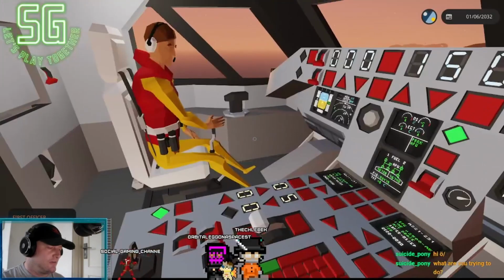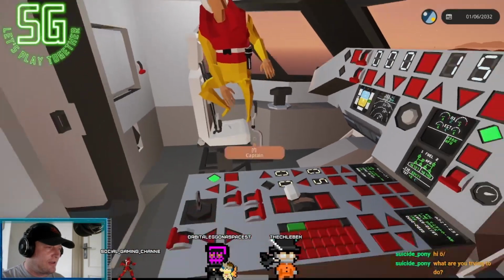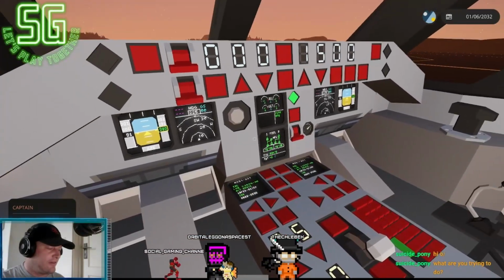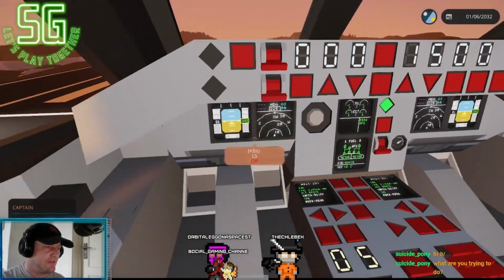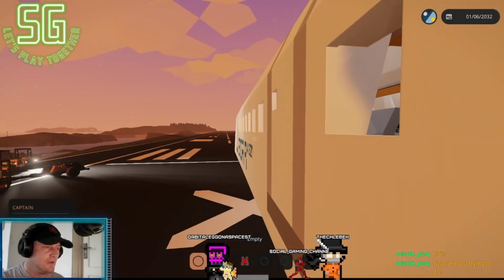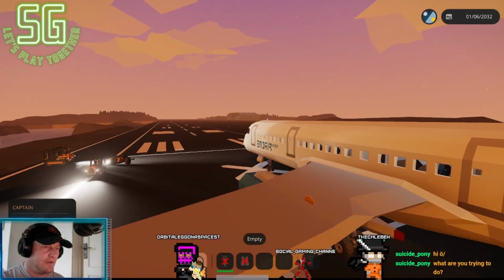Okay. Well, can we swap seats because the hotkeys aren't set up for this seat? Oh yeah, alright, sure. Is there any throttle set up on the keybinds or is it just all on the...? It's gonna be on the thing, I'm pretty sure. I will still be sat here though. Okay, well, so we have flaps.